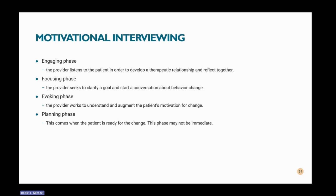And we do that with a lot of diseases, right? Maybe with diabetic management or other things. We know really where the patient needs to be, what they need to be doing, but it's a matter of getting them to that phase of making that decision to participate in their health. So, don't always feel defeated if after your visit with them, they're not going to get their mammogram or they're not going to do Cologuard or get their colonoscopy. But just remember that energy and focus that you're putting into the patient, you may not see the results right away. So it may not be immediate, but it hopefully will eventually come.